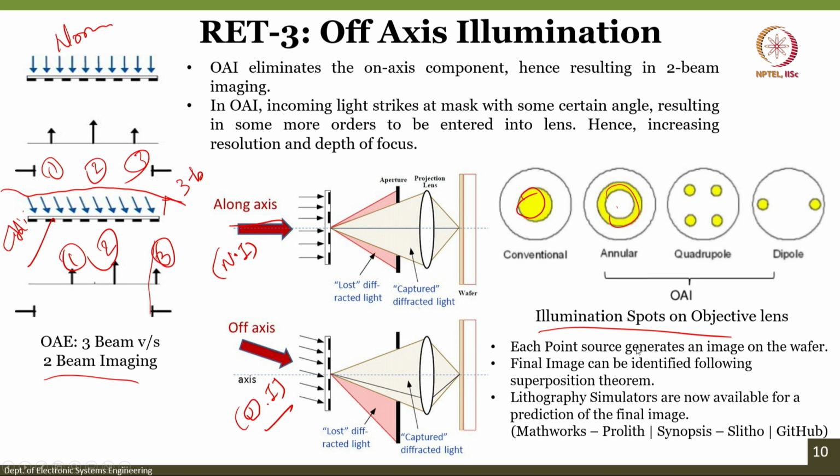And this I already explained, that each point on the source generates an image on the wafer. The final thing can be calculated with the superposition theorem, but nowadays before calculating, there are simulators available from MathWorks and Synopsys and also available on GitHub as well. I would strongly encourage you to check all these software and know how the final image on the wafer is being calculated.